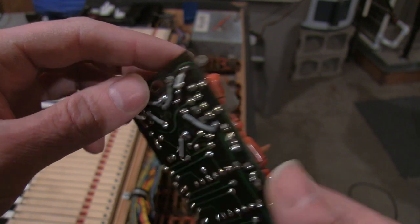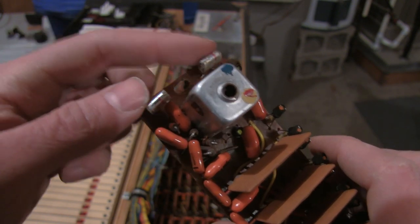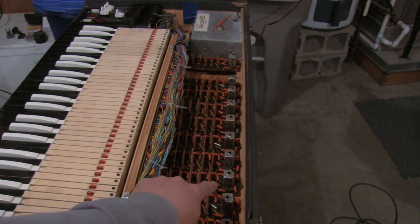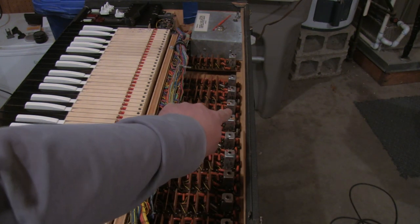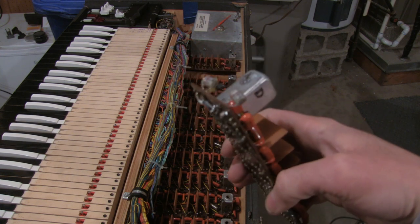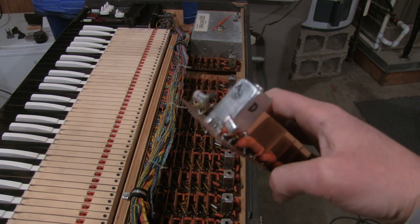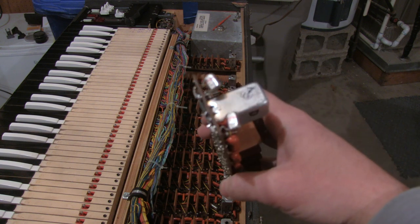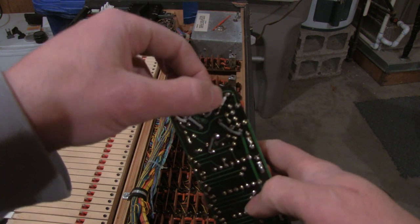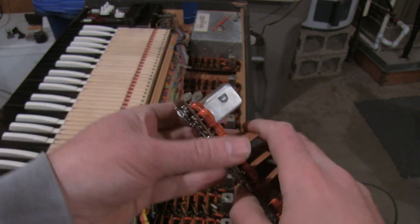And so these are not the original capacitors. These are from an earlier repair, and you can tell from this row of capacitors back here, they're all orange Mylar capacitors, whereas these are silver. And so whoever did the repair on this wasn't very careful. Maybe it overheated. Maybe they stressed the traces a little too much and this thin foil back here just snapped.